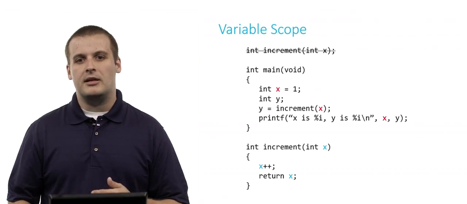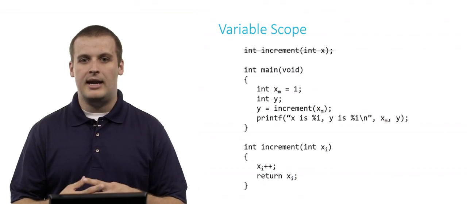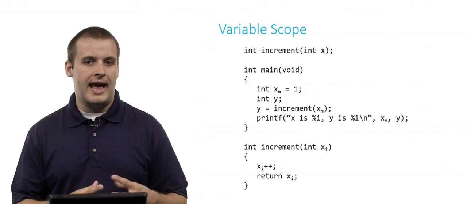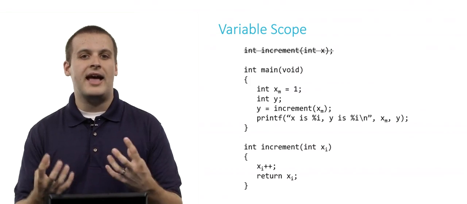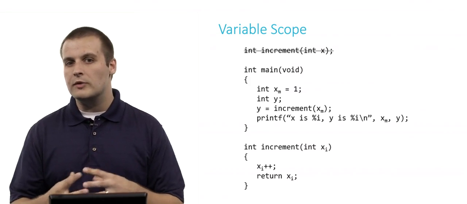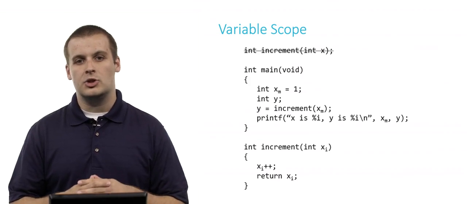If you're mathematically inclined, you might have instead thought of this as x sub m for main and x sub i for increment, but it's the same idea. x sub m, or the red x's in the previous slide, are the instance of x that is local to main. And x sub i, or the blue variables on the previous slide, are the instances of x that are local to increment.